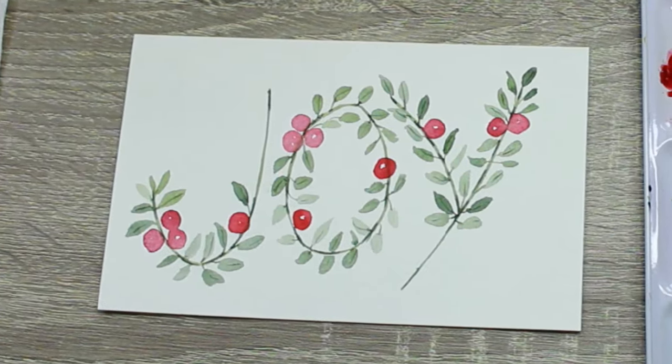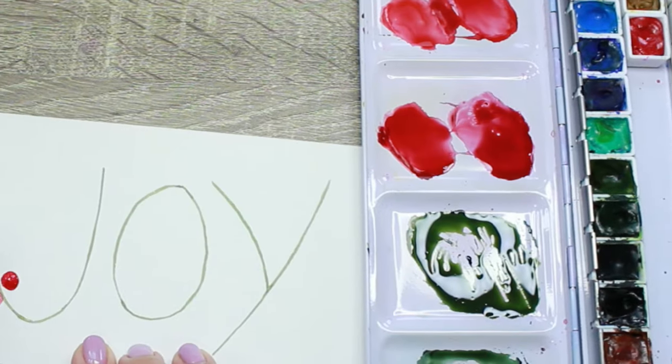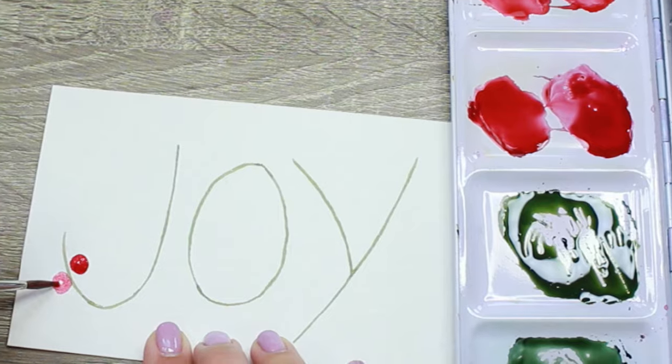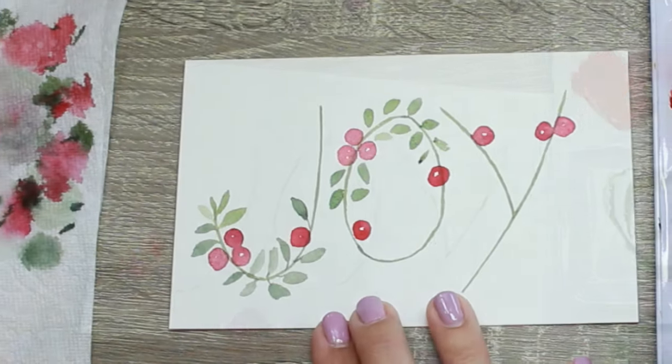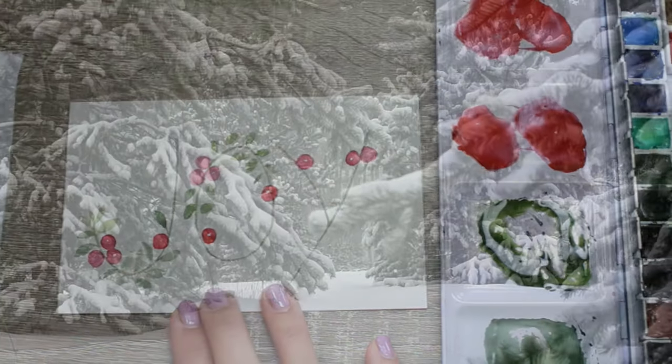My name's Laura Watson, and on this channel we learn how to paint watercolor botanicals. Today we will be painting a Christmas card that says joy, and we'll just be adding in some really simple leaves and red berries and having fun.